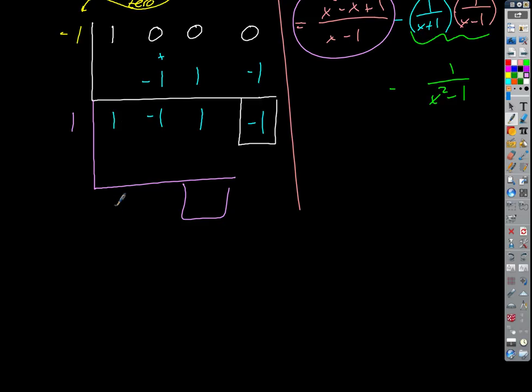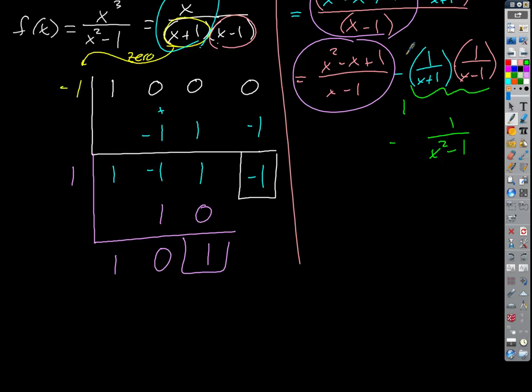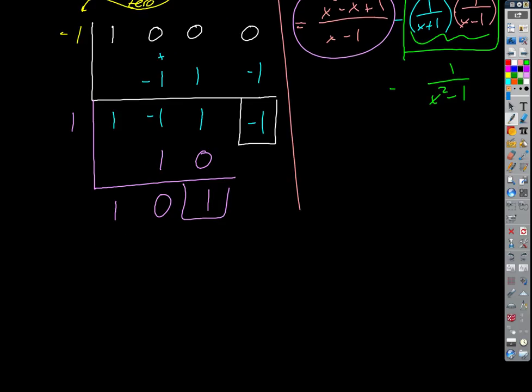If I bring down the 1, 1 times 1 is 1, plus negative 1 is 0, 1 times 0 is 0, add those up and I get 1. So what's the result of all that then? Everything over here that's in this green box is just going to become x, not x squared, because that's our constant, x plus 0 plus 1 over x minus 1, right?